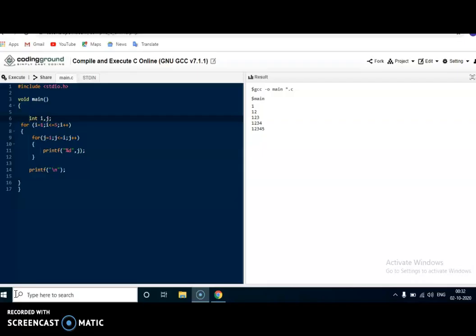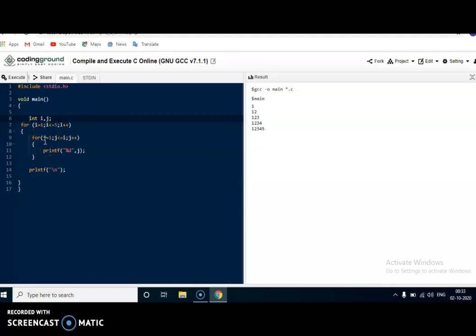Here is the output of the nested for loop. So this is the outer for loop, and this is the inner for loop. The condition is checked: the value 1 is initialized to the variable i, and 1 less than or equal to 5, the condition is true, so it enters the inner for loop.